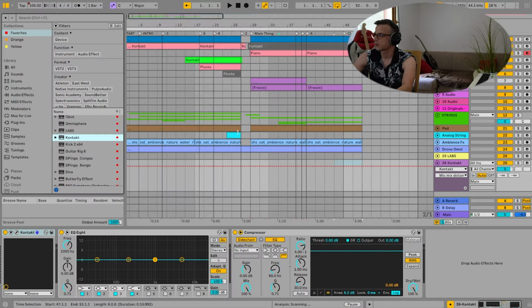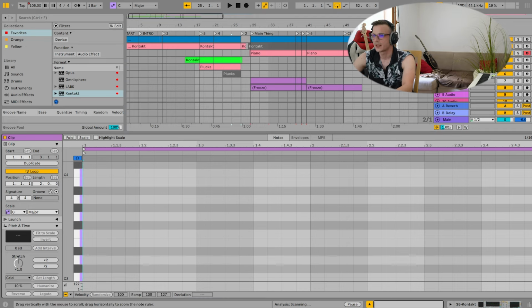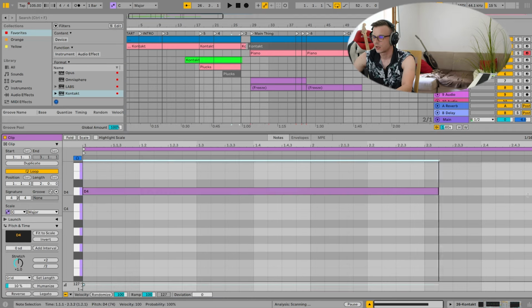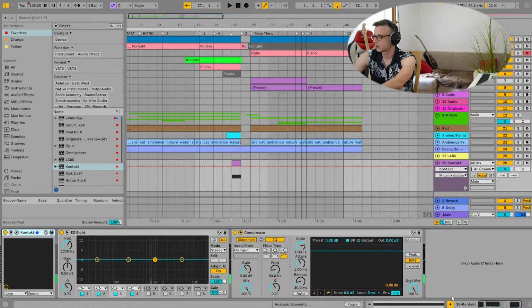The samples, because you know Contact is going to give us a headache. But yeah, let's do it like this. So the last chord is G, right? G major. So I think G. Try it out.